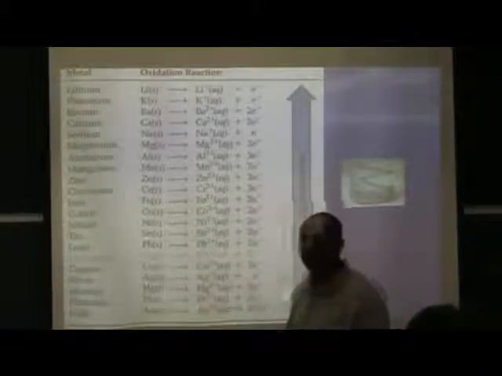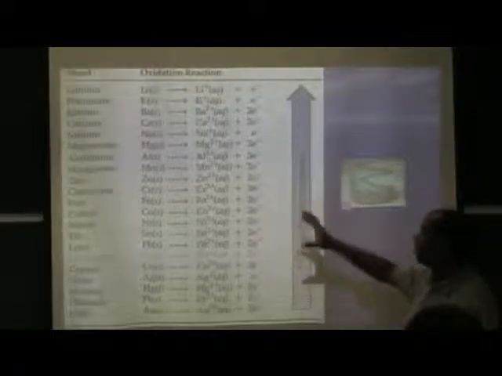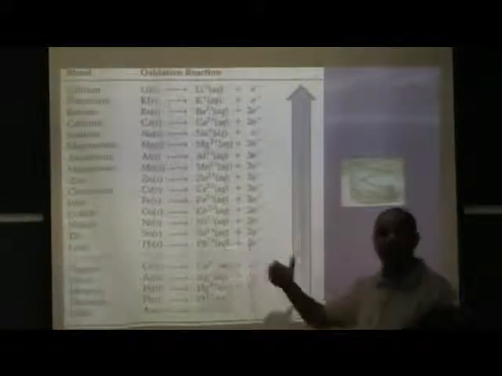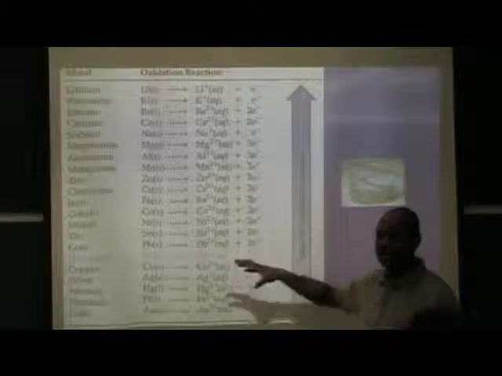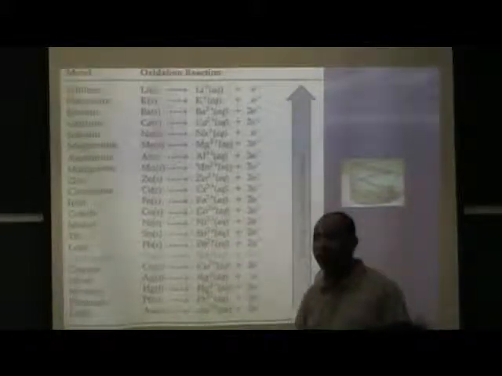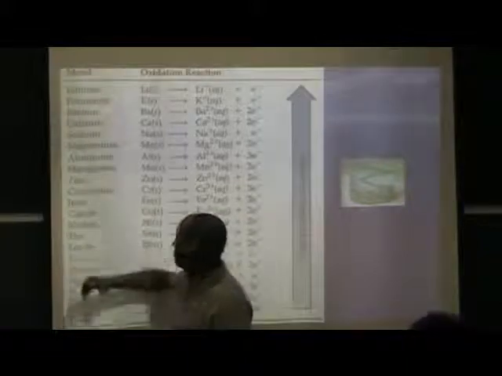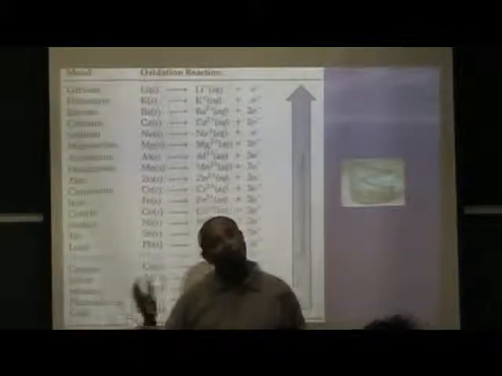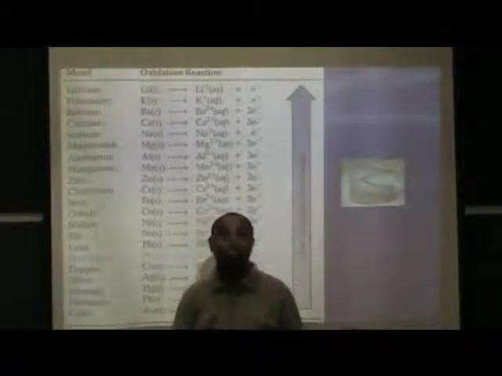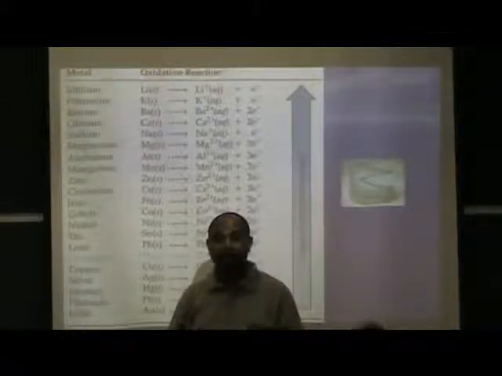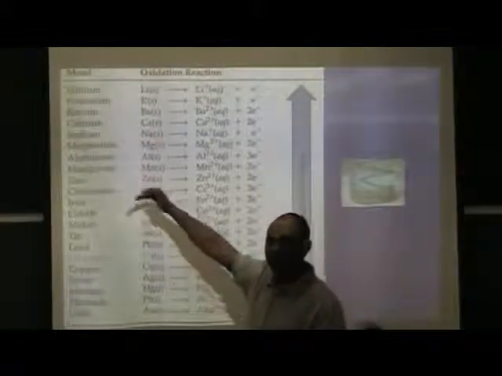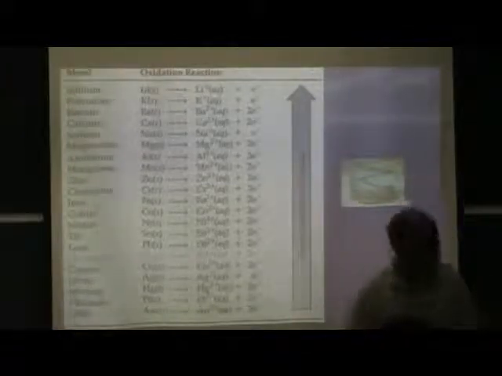What I'm trying to tell you is that I don't want you to memorize all of them, but at least see the first 5 or 6 and the last 5 or 6, and then we can apply these to reactions. I'm going to give you a compound made from magnesium or aluminum versus a compound made from copper, and you decide which element is oxidized and which is reduced. You can tell by looking up the activity series of metals. So try to remember the first 5 and the last 5, and I can continue from there on Friday.